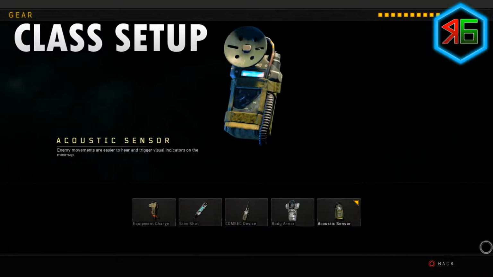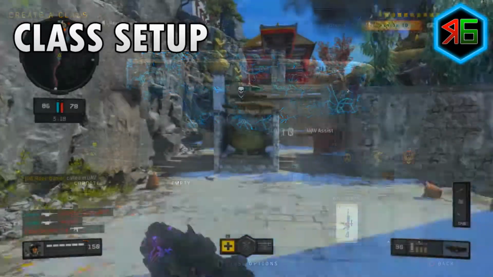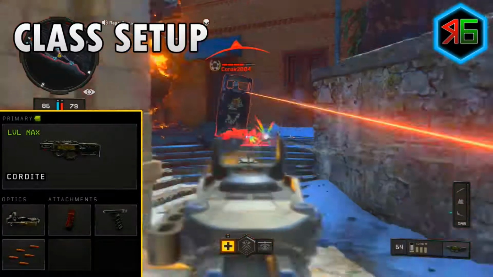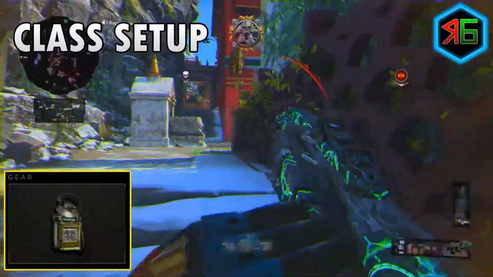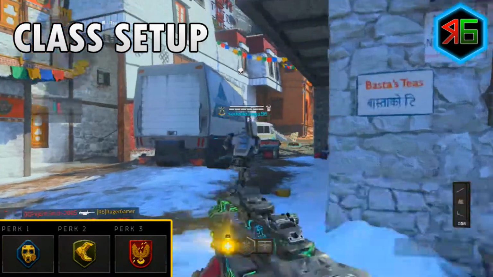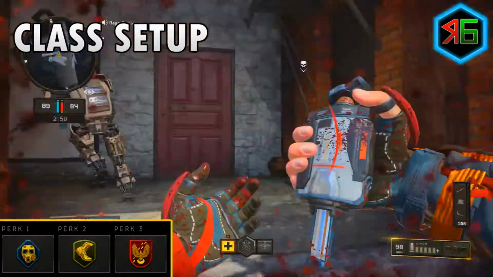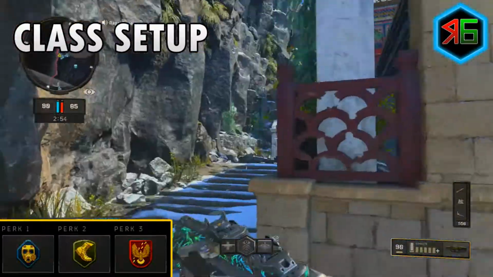These are my two favourite ones for this, and I'm going to be suggesting some example classes for each type of weapon. So for the SMG, I'm taking the Cordite for example, and on it I put the Elo Sight, Extended Mags, Grip and Rapid Fire. Those are the attachments I used, and obviously I needed wildcards for that. In terms of gear, I used the Acoustic Sensor, and for perks, I used Tactical Mask in perk 1, Lightweight in perk 2 and Tracker in perk 3. Obviously Lightweight to run there faster, Tracker to find enemy footsteps, which is good, and that along with the acoustic sensor is a really good combination because you can often track where enemies are.